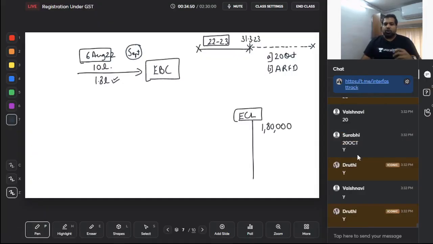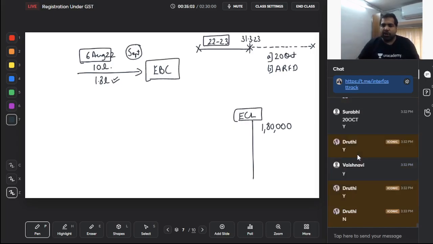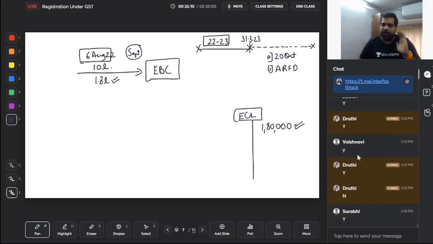Alright. So this is the expiry, guys. Yes, I was telling you a point. In my Paytm balance, I have some balance lying since 2 years. Guys, will it expire? No, guys, there is no expiry. Once it's taken to the credit ledger, there is no expiry. So this 1,80,000, can I use it tomorrow, day after tomorrow, after 1 year, after 2 years? Yes, as long as the registration is valid, you can use this money whenever you want.